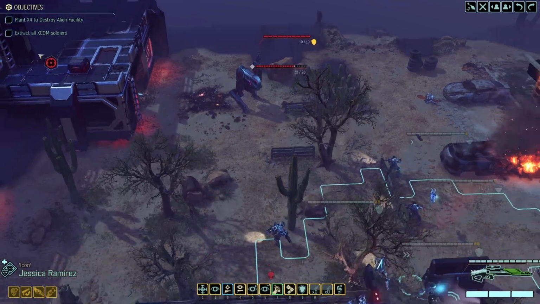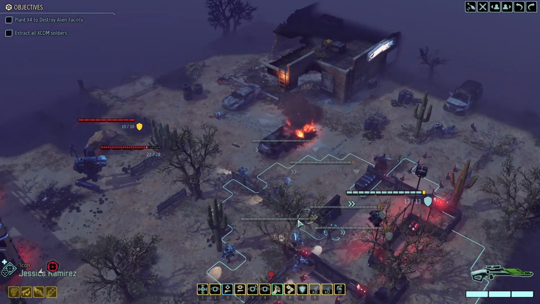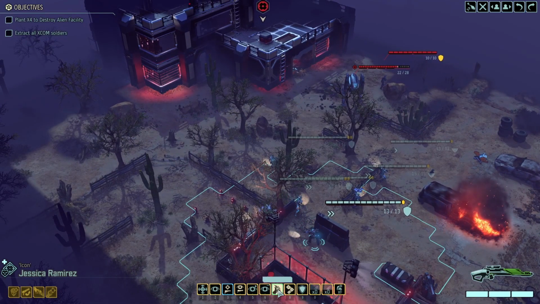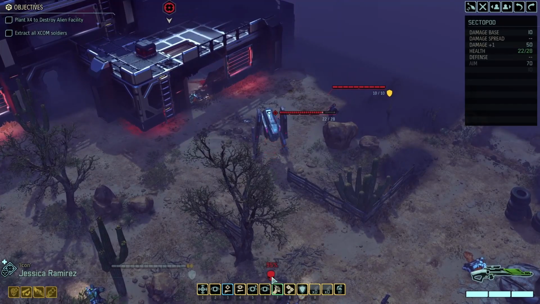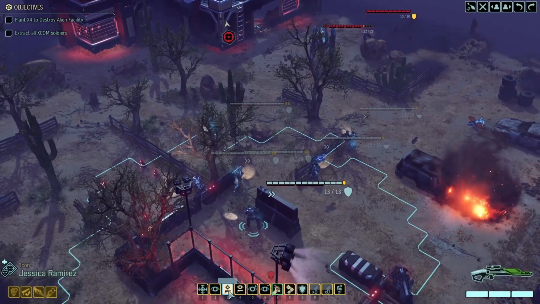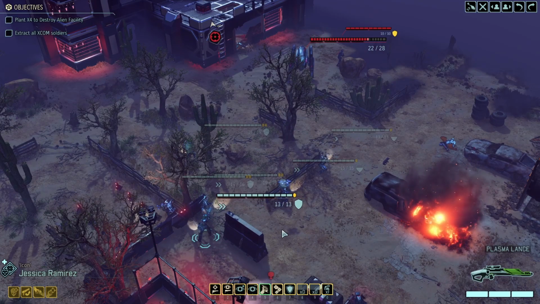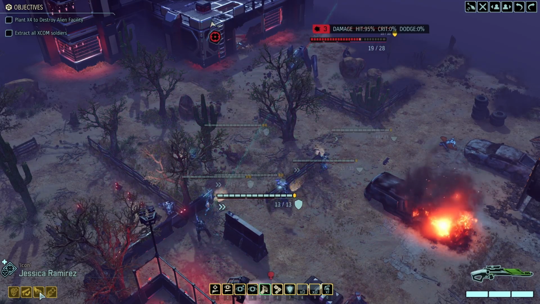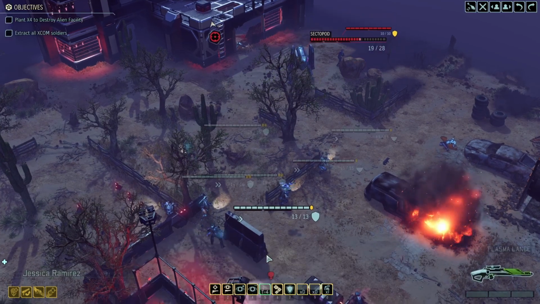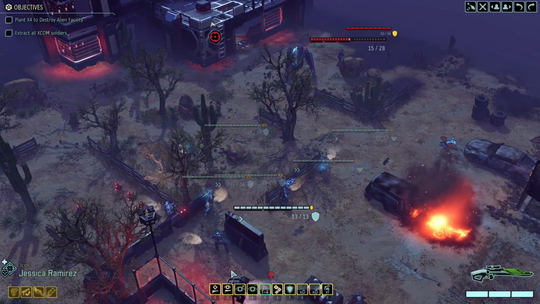This guy could be a bit of a pain, because as we know, these guys are really fast and they hit quite hard. But we do have a specialist that can wake them up if they get stunned. You do have 95% on that. And you do have all your stuff. Okay, so she's going to get 3 pistol shots on the sectopod, thanks to quick draw. And then lightning hands. And then a normal pistol shot.